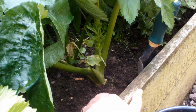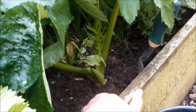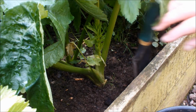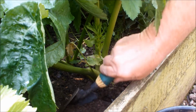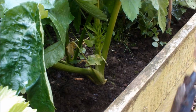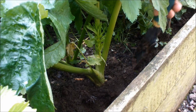Okay, now last year when I lifted parsnips, it turned out to be quite an excavation, so I've come prepared today. These guys don't want to come out. Once they get their roots down, they don't want to come out, so it tends to be a bit of a battle. So I'm going to do an excavation, so just bear with me. And this should make life easier, getting this parsnip out.